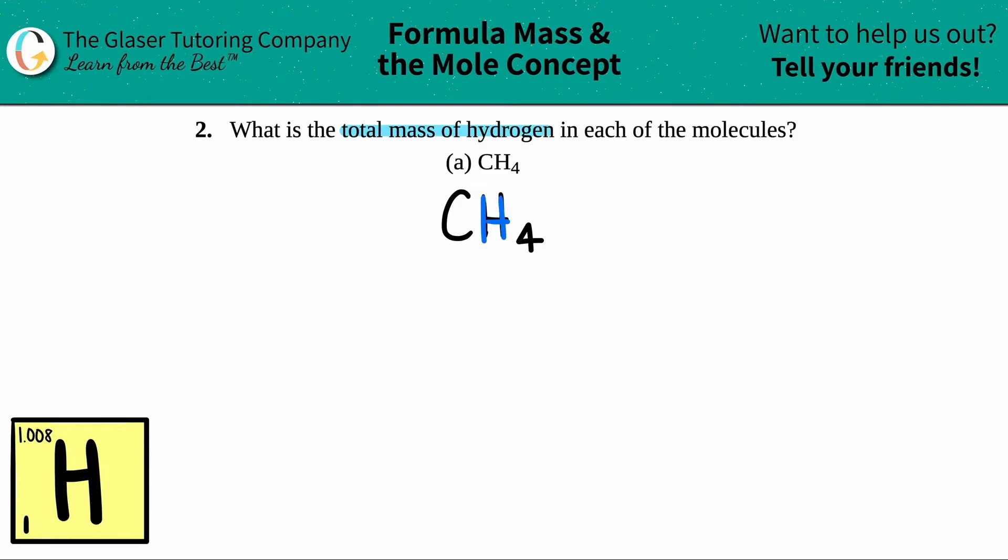That's the first thing. Now in order to find the total mass we first have to know how many hydrogen are in this compound. Usually you'll see a lowercase number, aka subscript, next to the element. In this case they said it was H4. This number tells me that I have four hydrogens total in my compound. The four goes to the element that's in front of it.